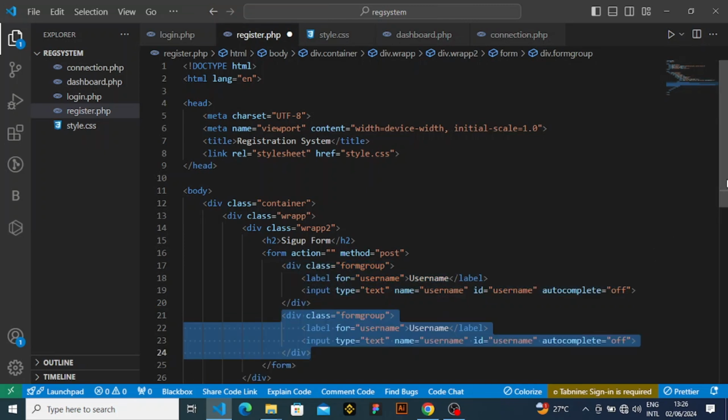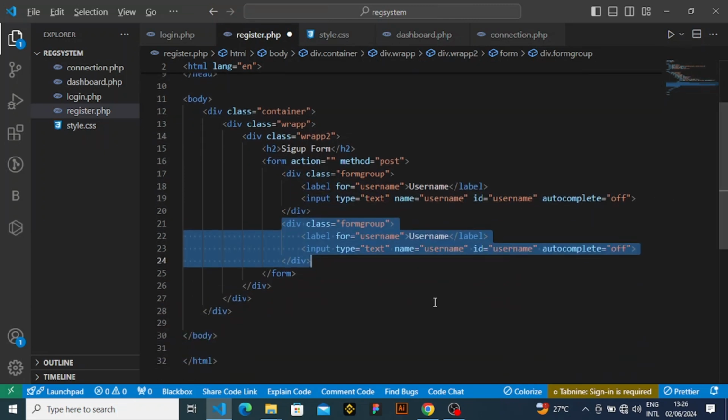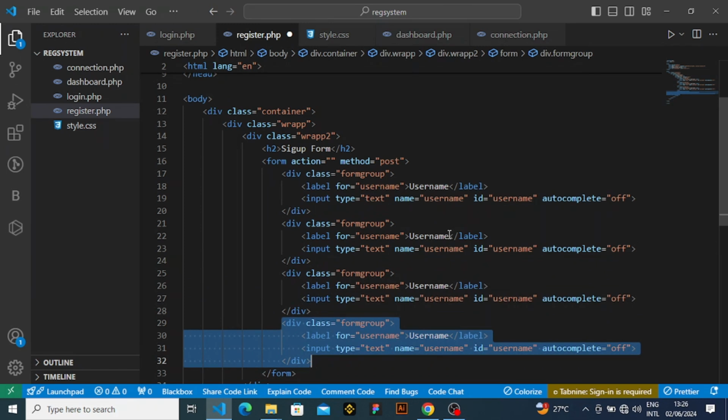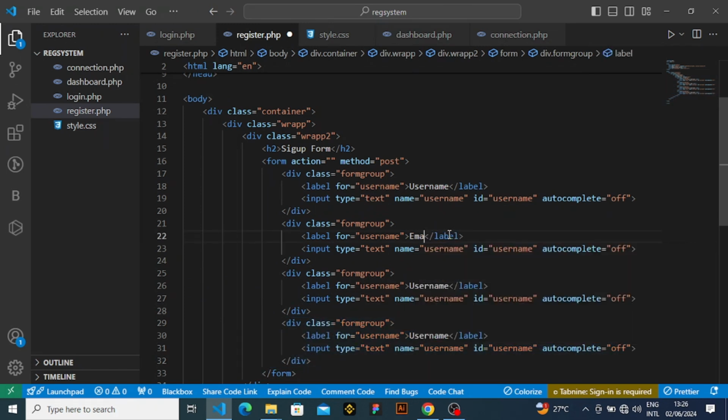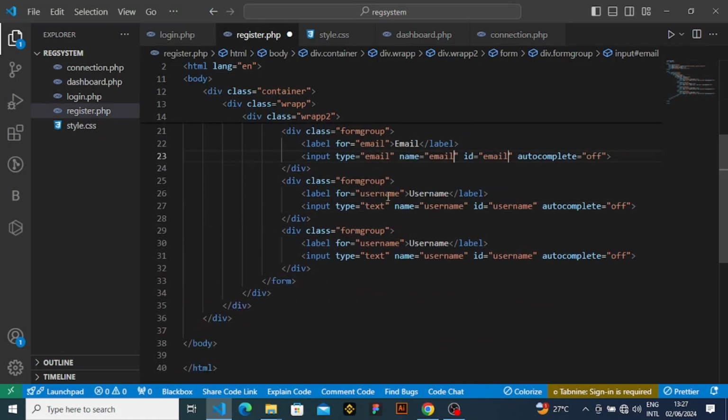Now we have to duplicate this into 4 more places, because we need name, email, phone, and password. So this second one is going to be email. Then this one is phone.